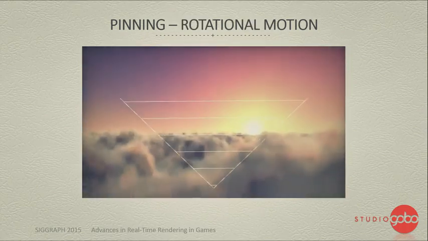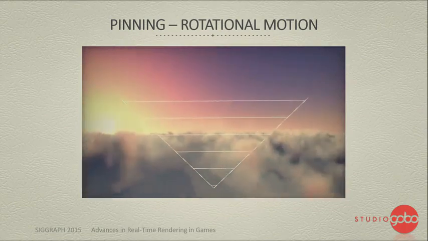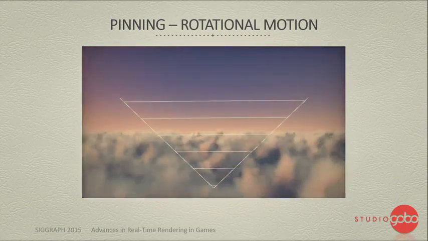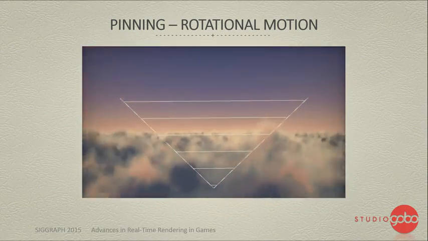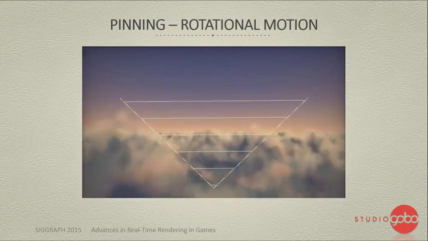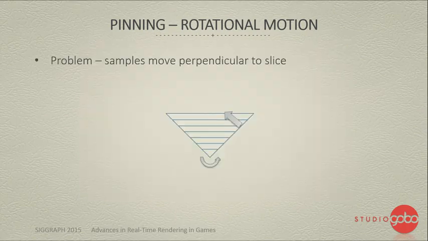However, we run into trouble under camera rotation. There is noticeable aliasing at the sides of the view. Why does this occur? Well, for samples at the sides of the frustum, there is a significant component of the motion of the samples as the camera rotates that is off the sample slices. So the samples are no longer following these densely sampled sample slices.